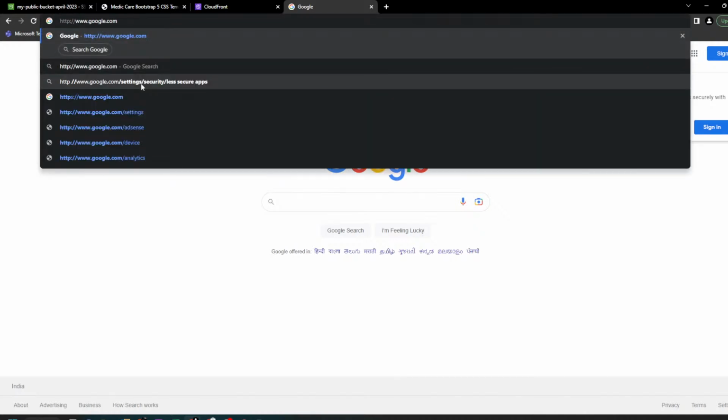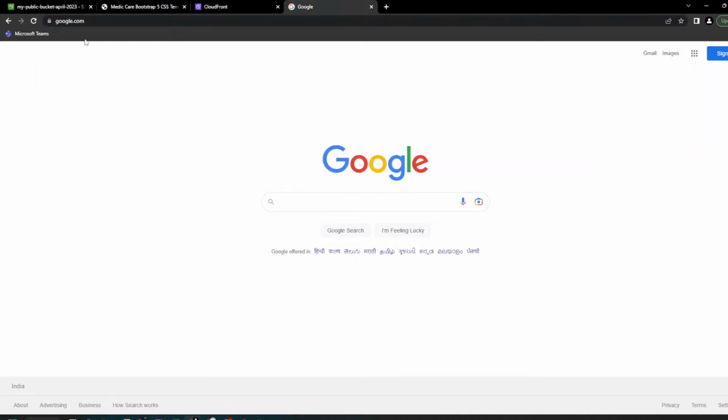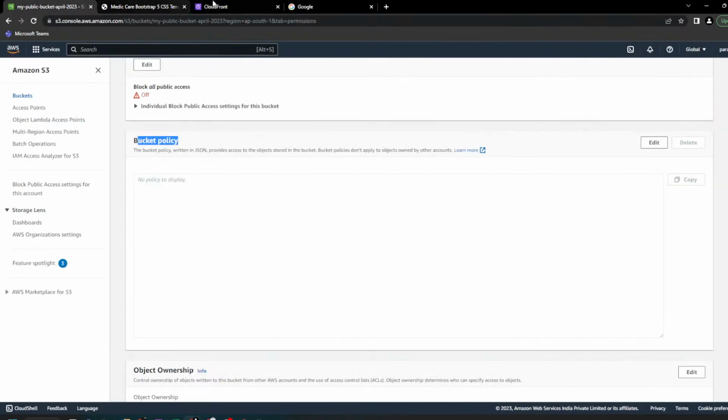I'm entering without S, but it is adding S automatically. What is happening here? Whenever I'm accessing a website like google.com using the unsecure protocol HTTP, it will automatically route the request to HTTPS.